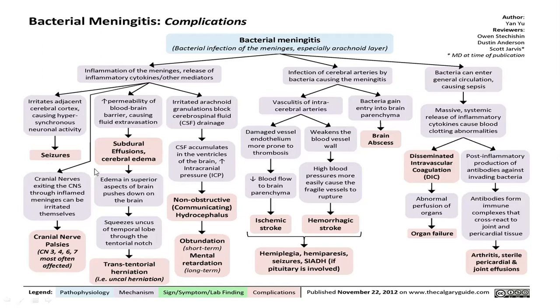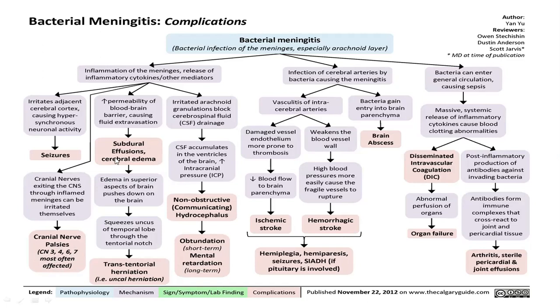Then this patient may also end up with cranial nerve palsies. If cranial nerve number 3, which is the oculomotor, is affected, then we are likely to see, for example, drooping of the eyelids. The patient will have problems moving the eyeball, because cranial nerve number 3 is affected. So it's usually cranial nerve number 3, the oculomotor, the trochlear, the abducens, and the facial nerves that may actually be affected with meningitis.